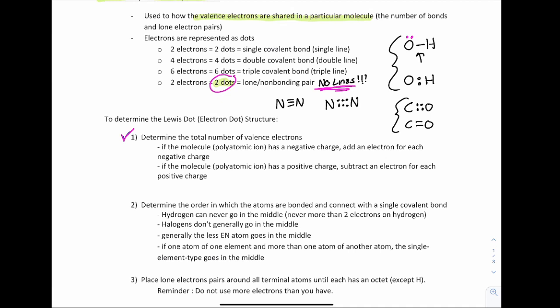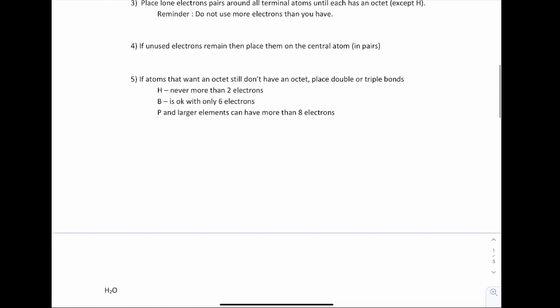If the molecule has a negative charge, remember it's gained electrons. Electrons have a negative charge, so if my molecule has a net negative, I have to add electrons to it. If the molecule has a positive charge, it's lost an electron, so we're going to have to subtract an electron for it. So I'm going to go down to our examples here, and we're going to figure out the number of valence electrons for all of these examples. So you're going to want your periodic table handy because we're just going to use that shortcut.